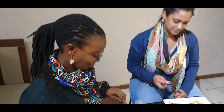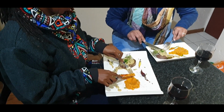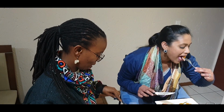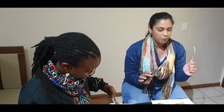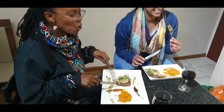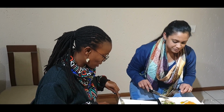Okay, so it's time for our tasters. Sweet potato mash, nice, creamy. Okay, now for the main dish. I just went straight for the steak. So those, the peppers, yes. Pepper sauce is the winner.